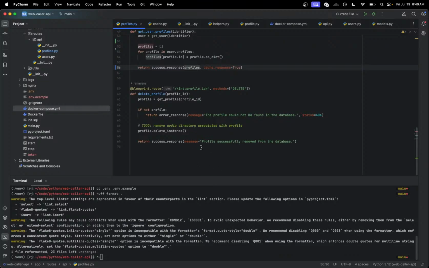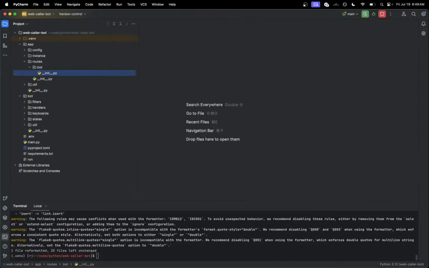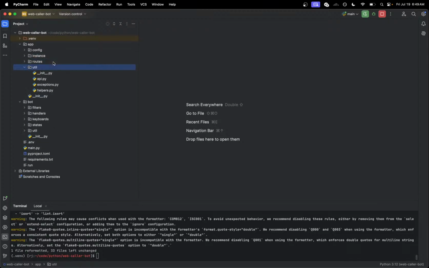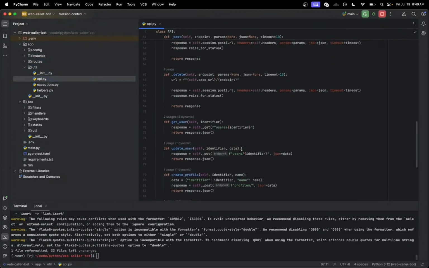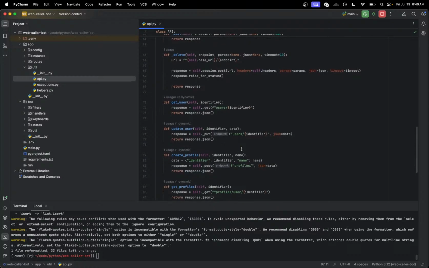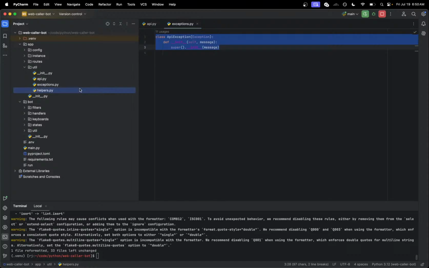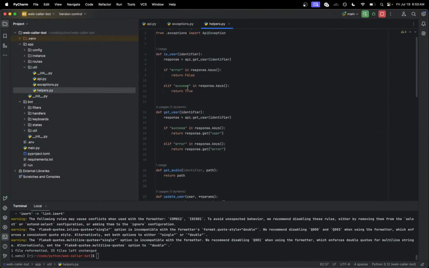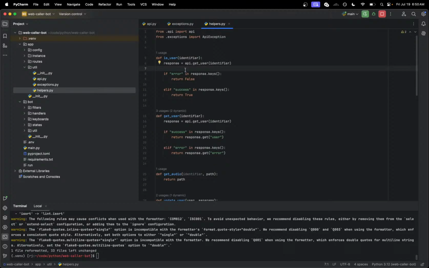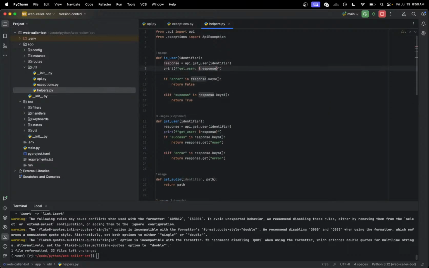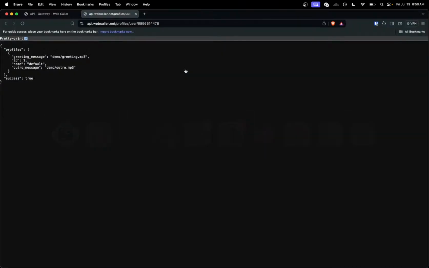All right, we got the delete route now. So let's see here. We actually have to rework the API class in my bot. So return response JSON. So for example, get users is different now. So let's print this out. Print get user response. User response is user response. Let's make sure this is on the latest.